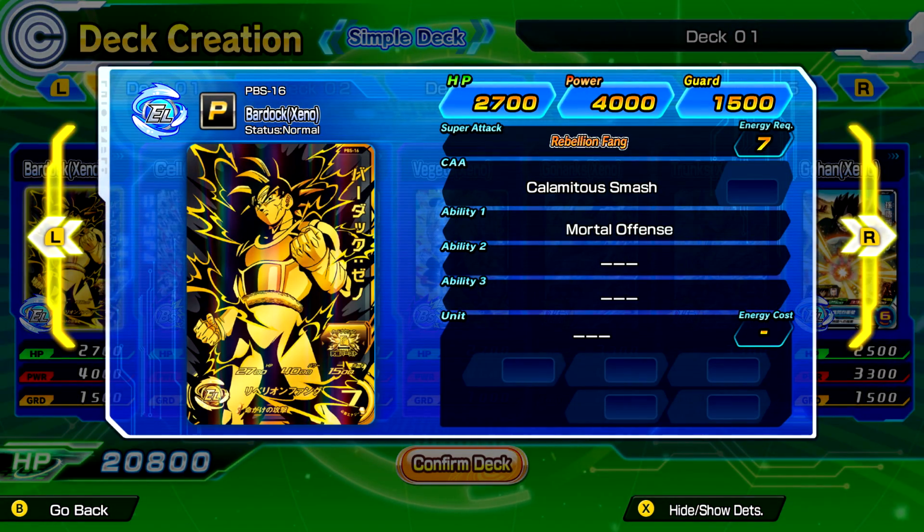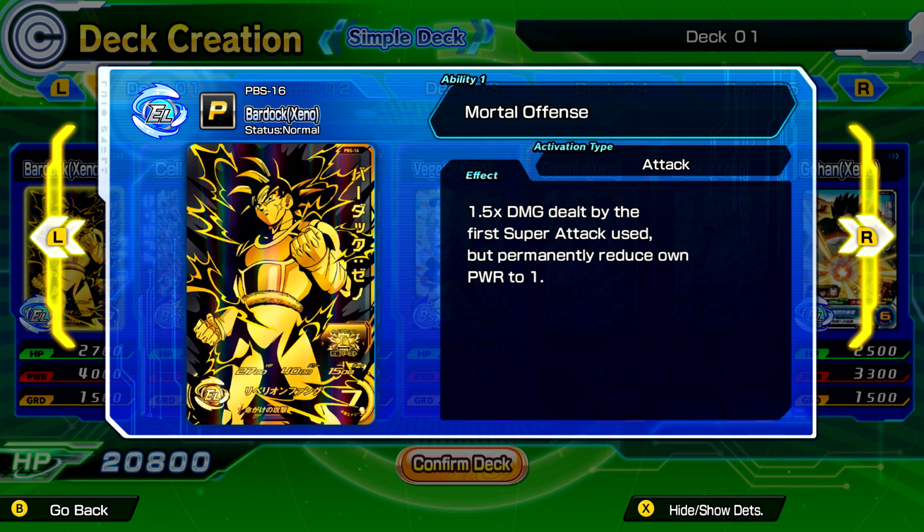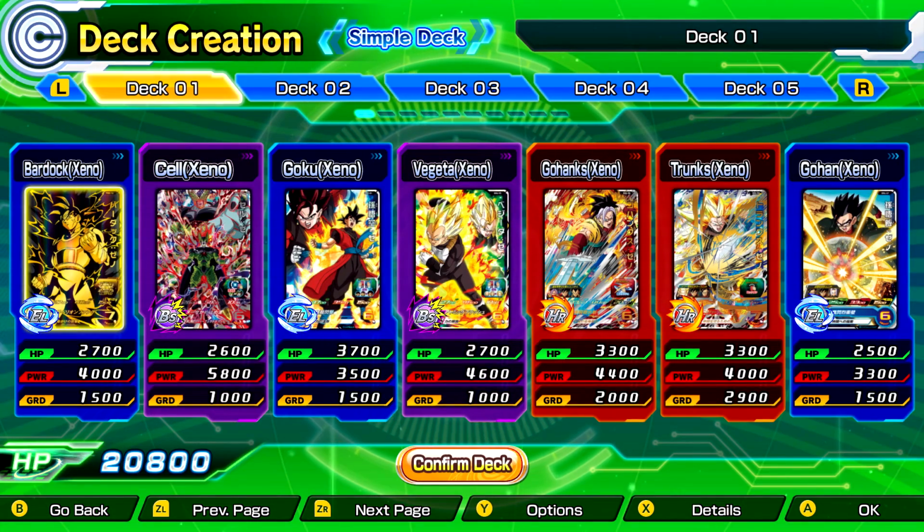So first card we have Bardock Xeno. You can always see, by the way, where it's from. On top of his name you see PBS 16, so this is from the promotional box set. I don't know if that's what that really stands for, but it's from the promotional box. So if you ever need to see, you can always look right above. So we've got this Bardock here. He deals increased damage with super when doing a super attack, and he can decrease enemy team hero by 2, right? So 1.5 damage dealt by the first super attack used, but permanently reduce power to 1. So he's gonna do a ton of damage on super attack and then lose all his power.